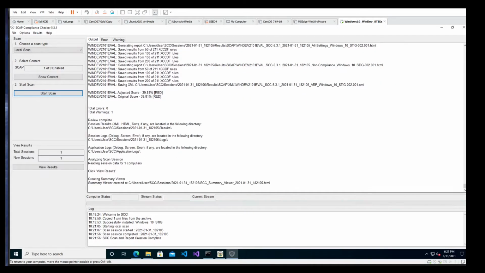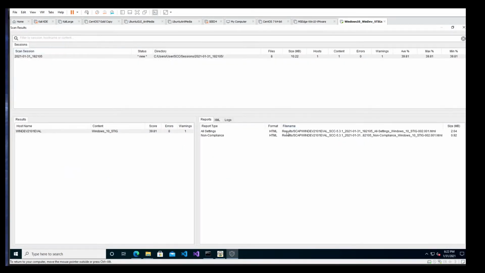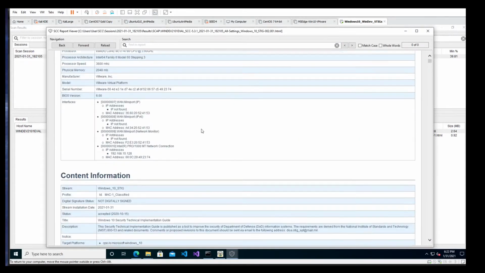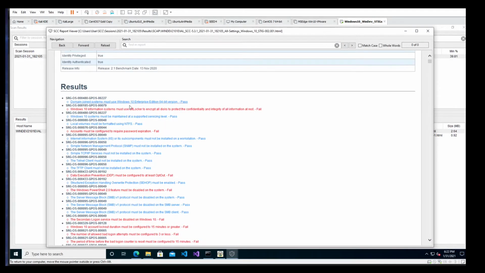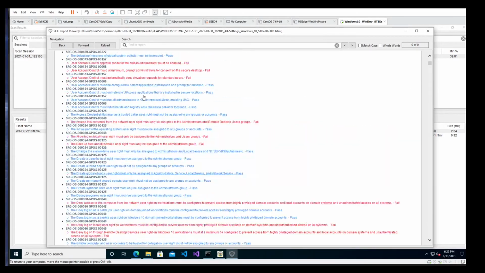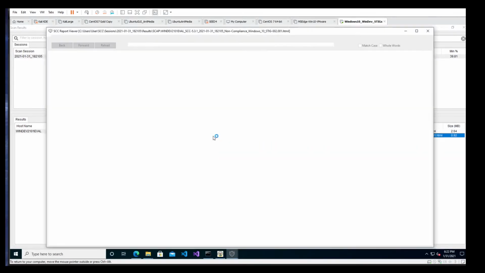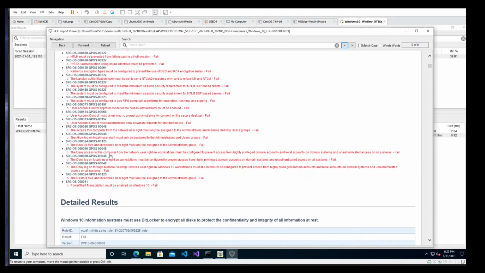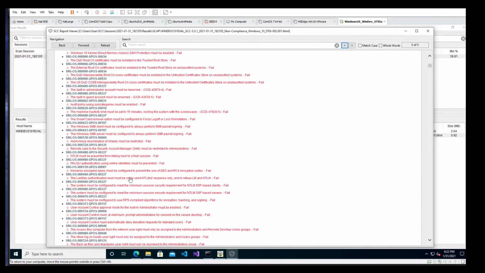So it's going to wrap up. It's going to spit out the paths where you can get the results, but it also gives you HTML results. So it's pretty neat. You're going to have XCCDF results that we're going to ingest into Stig Viewer later, but you can also just go to view results and it spits out these HTML results. And here's the comprehensive results where it shows your passes and your fails. You just click on those and it'll send you down to further details, which is down there. So it's pretty neat. And then we'll just go to the non-compliance one, which just shows you all the fails. So it saves you running through all of that.